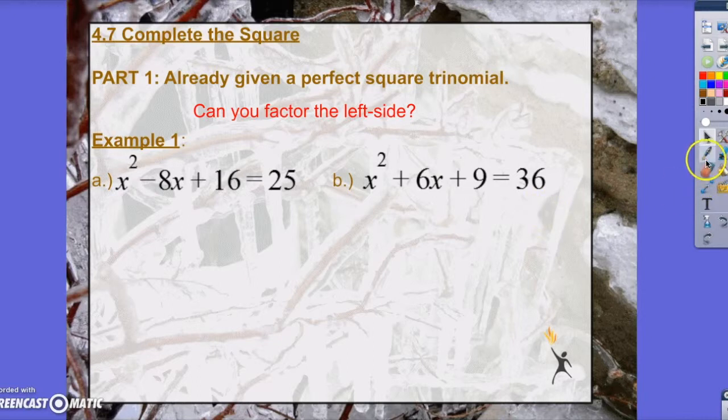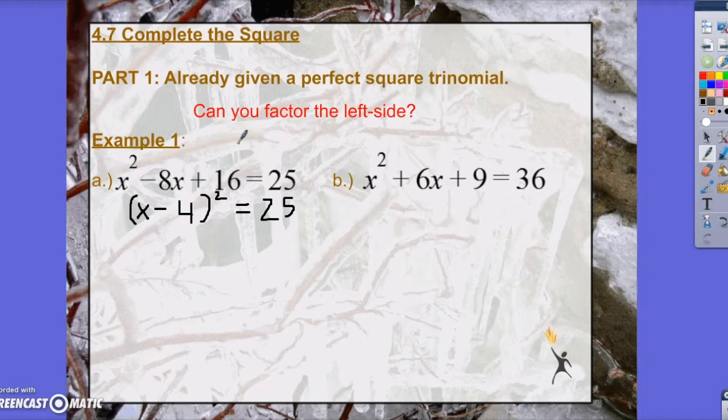Well, if we take a look here, this here is a perfect square trinomial. And if you remember, we would do the parentheses, the quantity squared, equals 25. So I would have what? An x in each parenthesis. The reason it's quantity squared is because they're both the same. Signs are the same, they're both negative. 16 is 4 times 4, it's my perfect square.